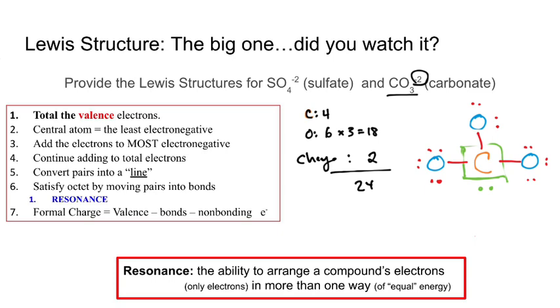So moving those electrons was the right idea, but I have to move them in such a way that I don't break the other atom's octet. Where can I place the electron so it doesn't break? I can place it as a pair between the atoms. Now they both have equal access to it. But because it's now a pair of electrons between atoms, what can I do? Turn it into a line, and what have I now formed? A double bond.